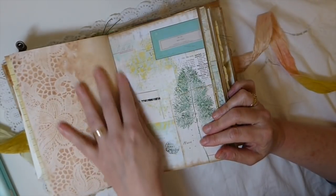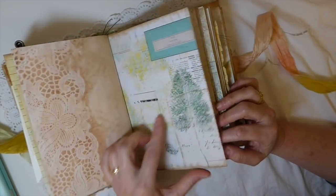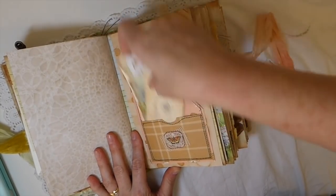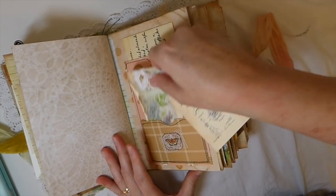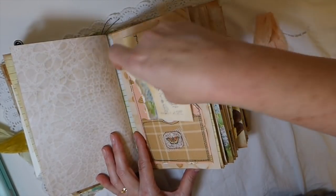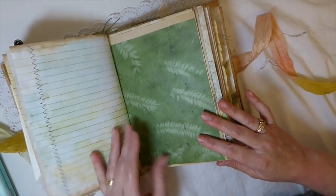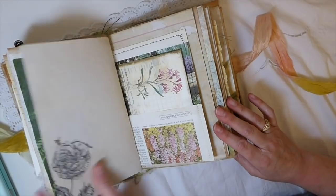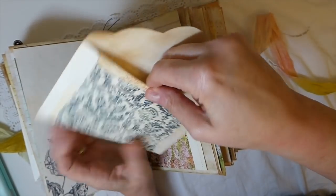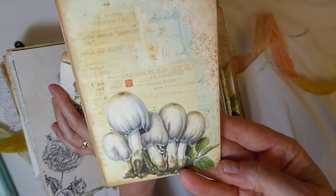This is some avocado-coffee mixed dyed paper with a doily impression on it - I thought that went nicely with it. Here's another journal card from my stash and another little card I've collaged using papers from the kit. I love this little scrapbook paper I had in my stash - it had mushrooms on it so it had to go in here. Then it flips up and opens again, so there's a lot of writing space. More handmade paper here, and another envelope. This is from Artie Mae's 'Walk in Nature' kit and it matched beautifully with this. There's another of her journal cards - just gorgeous.